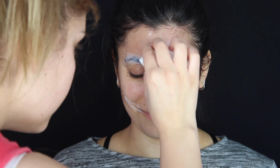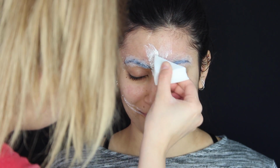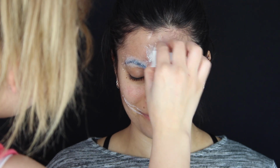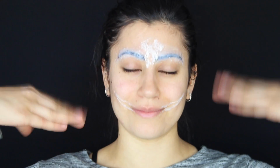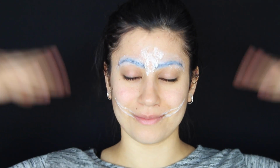So this is pretty funny. I got Nat to frown and I used some liquid latex because I really wanted to try and get that wrinkly look, but it didn't really work out, so you can skip this step if you like, but we just let that dry, let it all dry.